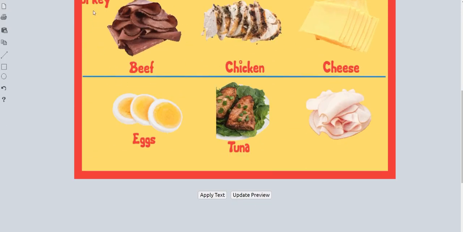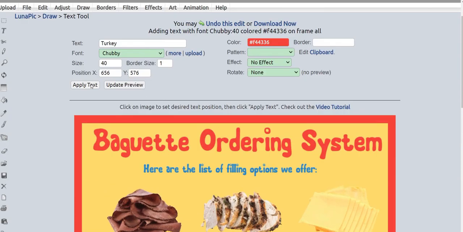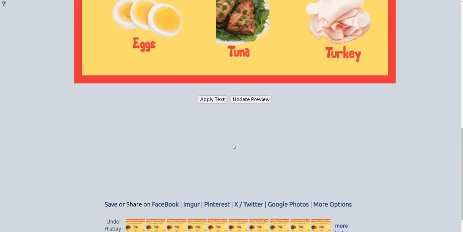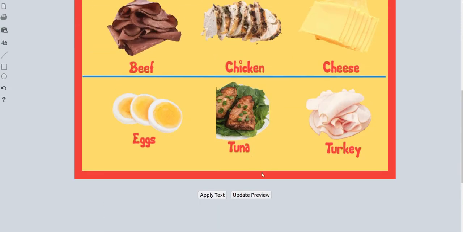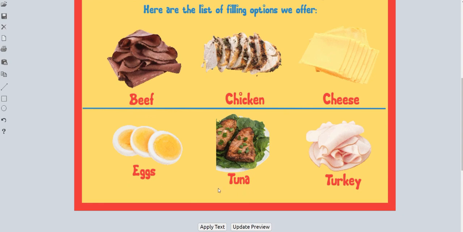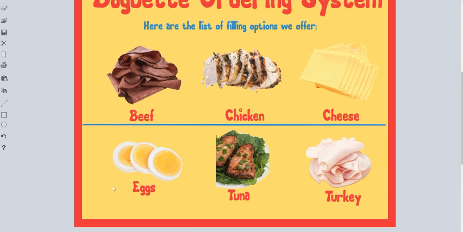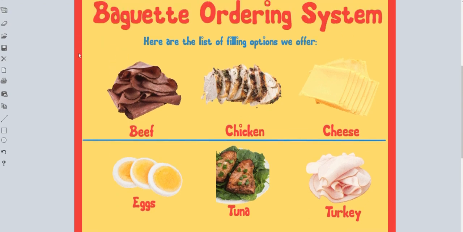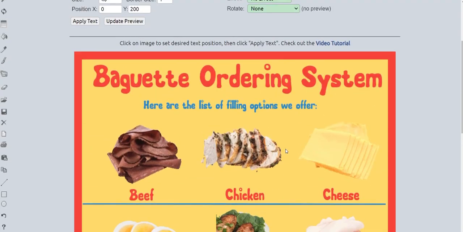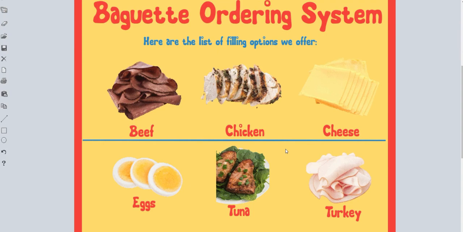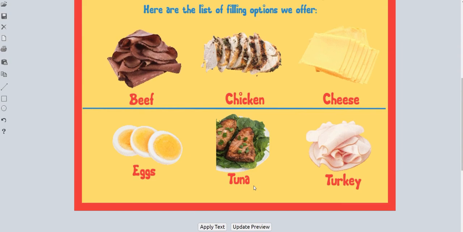You have to do the same process for the salad items and the salad options. I'm done with mine, so I'm just going to click on apply text and that's pretty much it. My buttons for next will be over here. Actually, we can have just one button that says next down here, or at this point, or at the top here, anywhere you want to put your button that will say next, and it just moves on to the next thing. And at the end, once they get to the bread option, or once they're on the order form, there will be a back button, if you have space to put in the back.